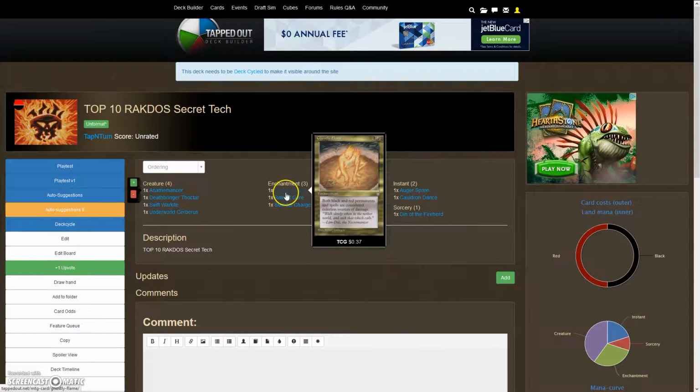We have some enchantments. Ghostly Flame. This is a really cool enchantment because it says both black and red permanents and spells are considered colorless. So what this does is it shuts down protection from black and red if you're in black and red. And that's very, very nice. It's a pretty cool setup that they have to be able to do that. I really like this card a lot.